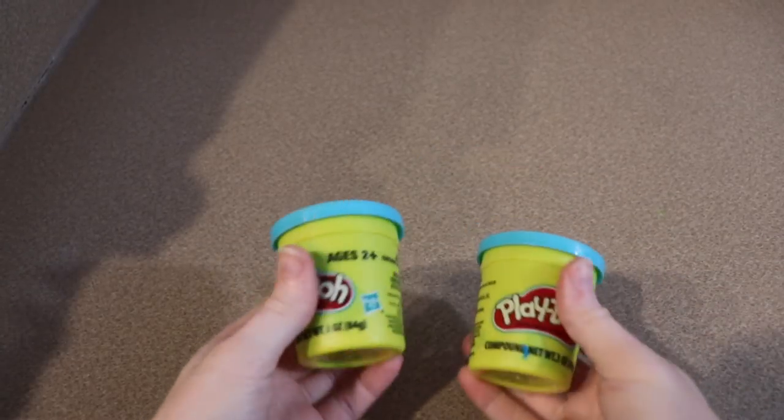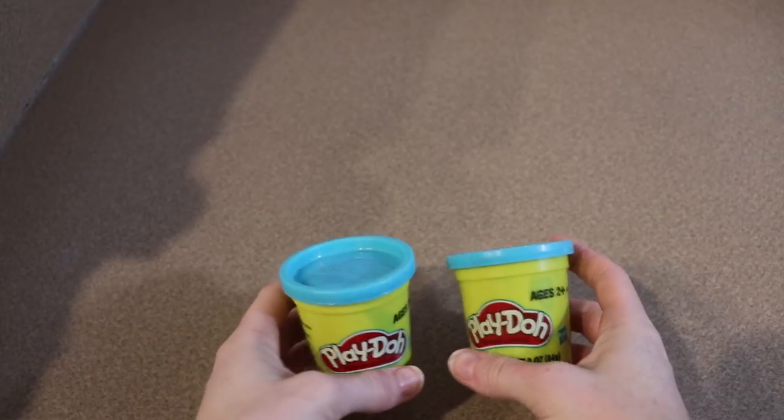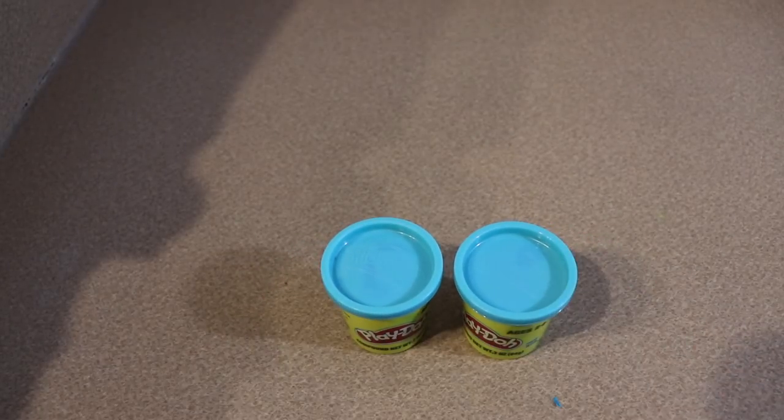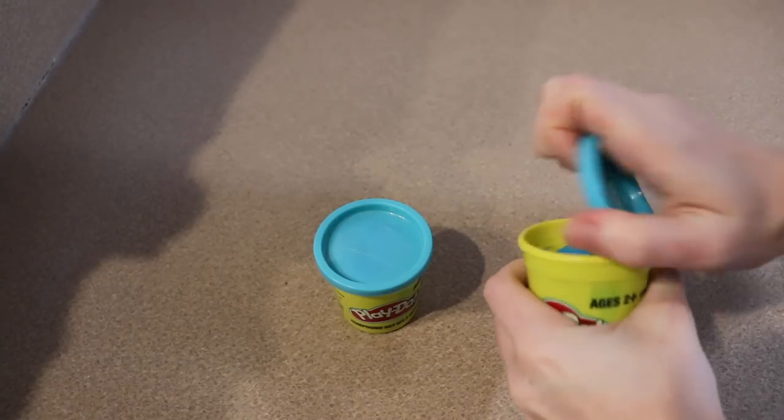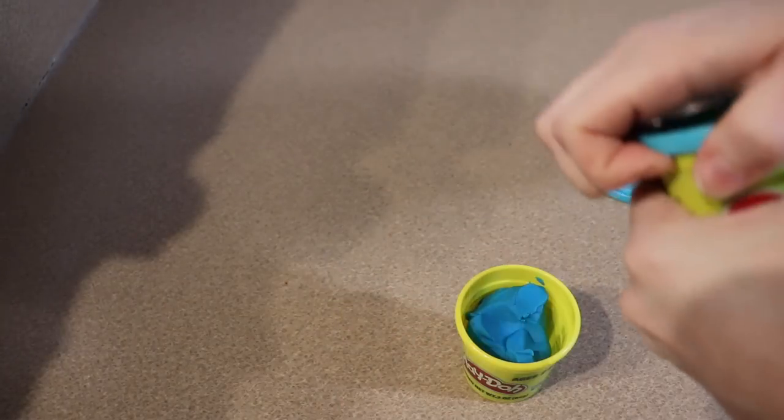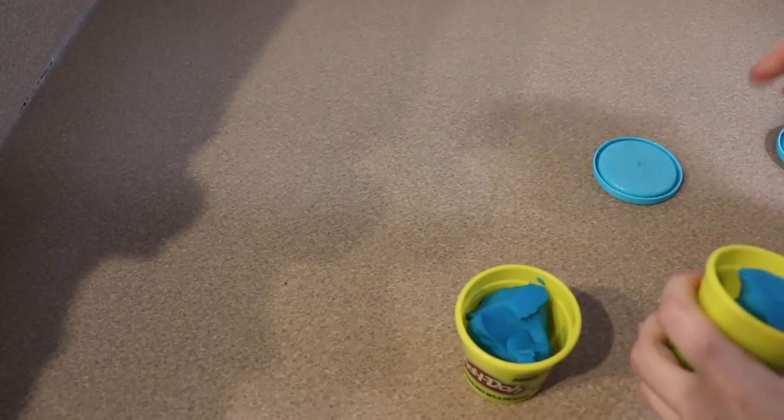Now I'm picking out the play-doh that you want to use. Make sure you pick a color that you like because it will stain the resin, unless you plan on painting the claw afterwards. You'll want to pick a color that you want to work with. I found this out the hard way, but I ended up liking the results of it, and that's why I'm continuing to use it.